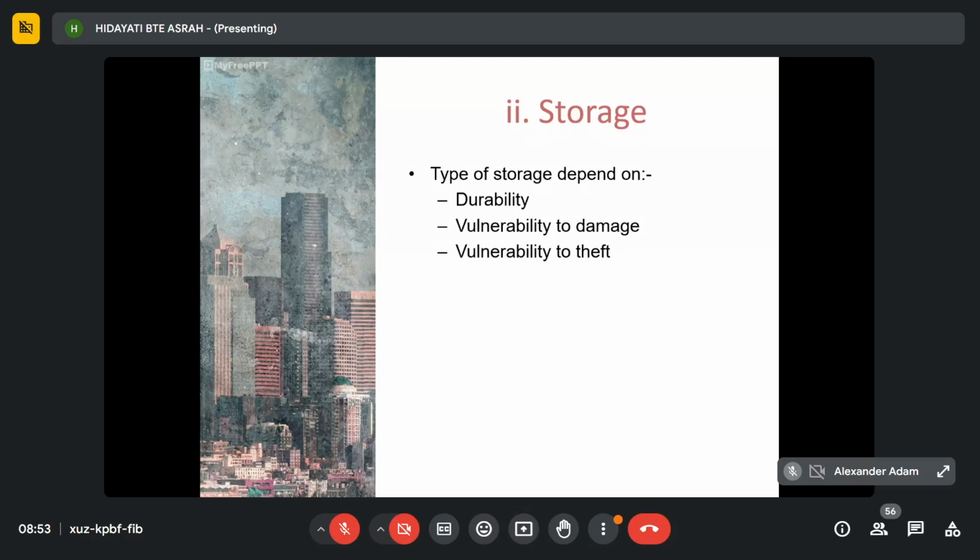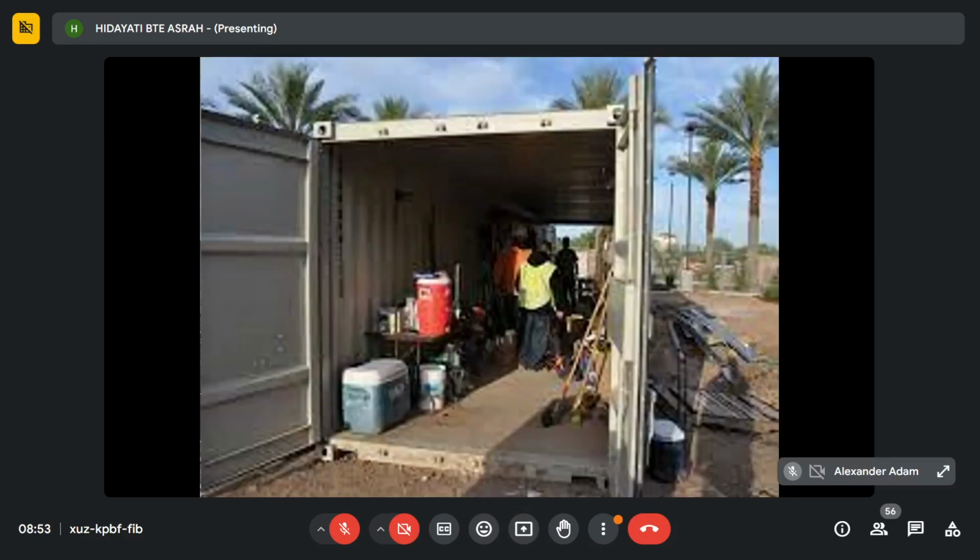For example, storage for cement and plaster. Usually cement and plaster are provided in bag form. This cement must be properly kept in dry storage, which is free from moist air. If the cement is exposed to the surrounding air, it will cause the cement to harden. Once it's hardened, you cannot use the cement anymore. So you have to buy a new one. This will increase the cost. So storage is important for these materials.